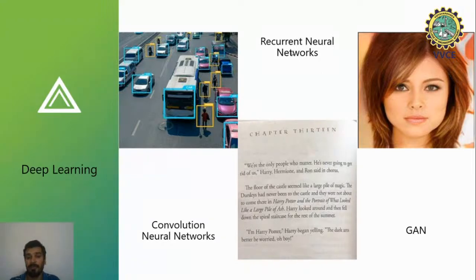Even for that matter, how does Google autocomplete your search terms? It uses some kind of LSTM model. Finally, the latest algorithm in deep learning is called GANs. What they do is come up with new data points. For example, if you see this face here, it looks like a celebrity face, right? But what if I tell you this person does not exist? This is actually a computer generated face using an algorithm called GAN.